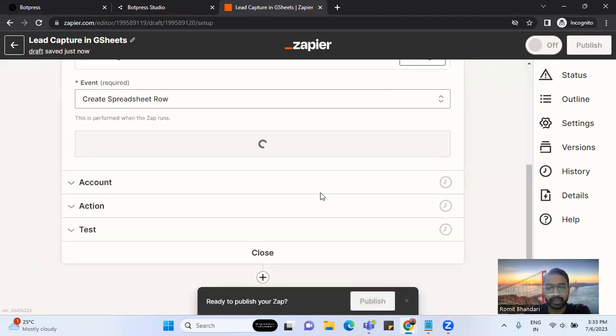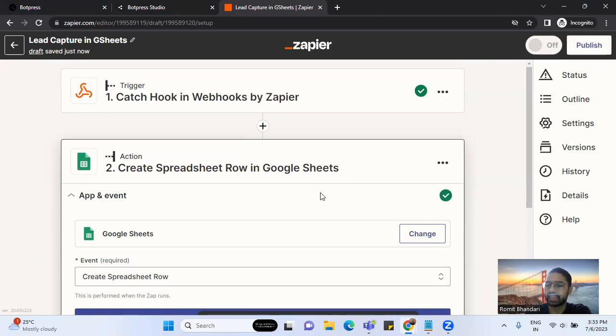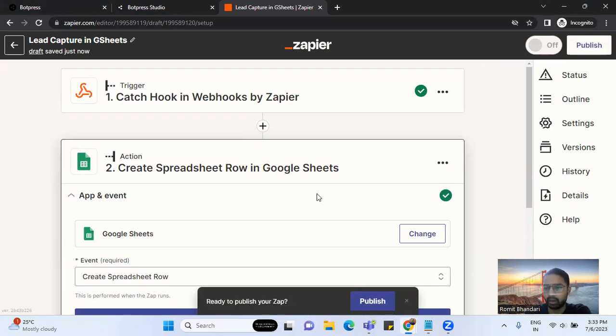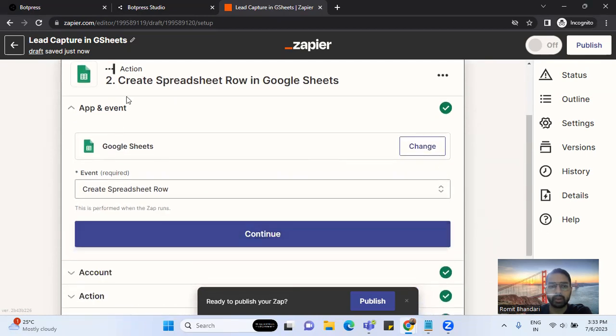We are testing. So when you do the testing, you can select one record only. But otherwise, this process would be automated. Whenever the conversation would end and that execute code card would be executed, the code there will send the data to this app, and automatically the first trigger would catch and retrieve the data coming in from the bot, and then it will do the action. The action is sending the data to the sheet.